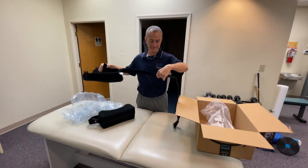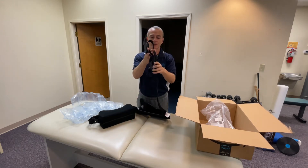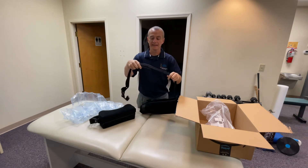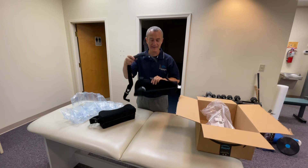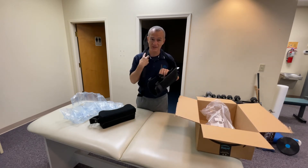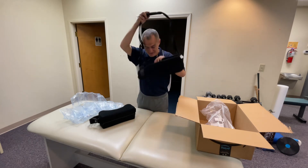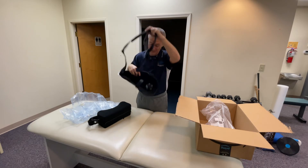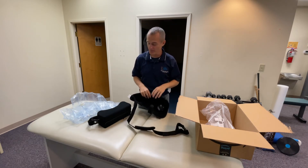Let's take a look at this. On the shoulder strap, you can see we've got an adjustable cushion. If this is used on a left shoulder, this strap will come over to the right side. If it's used on a right shoulder, this strap will come over to the left side. So it's adjustable for both sides.